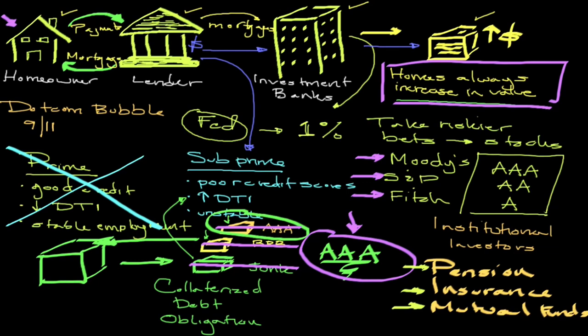All of this causes a complete reversal of credit, going from where credit was flowing freely to now where people aren't lending money. You get to the point where you have investment banks starting to fail, most notably Lehman Brothers on September 15th of 2008, and that's when the catastrophe really does get worse, at least from a public perception standpoint.